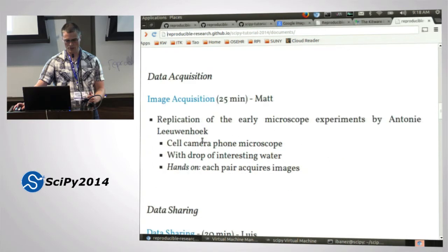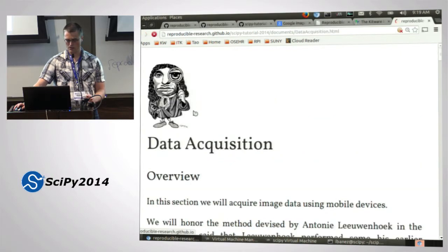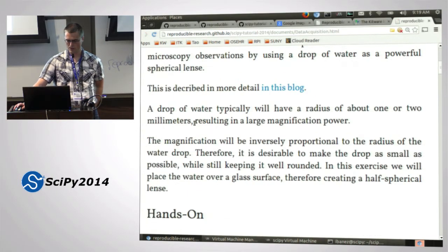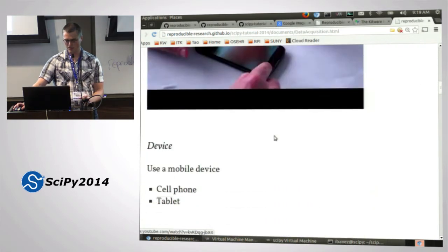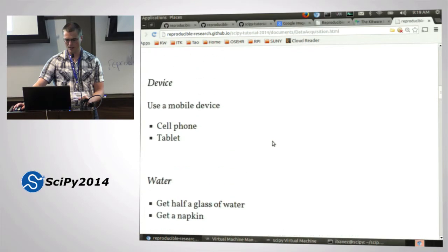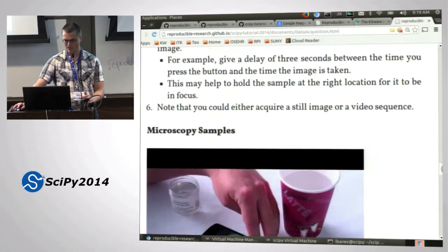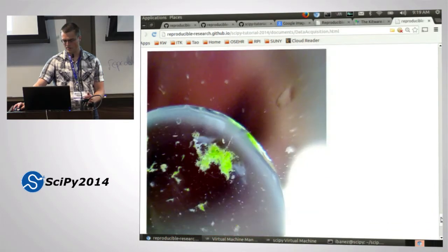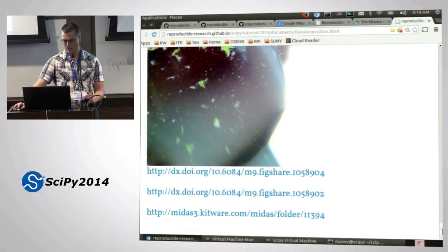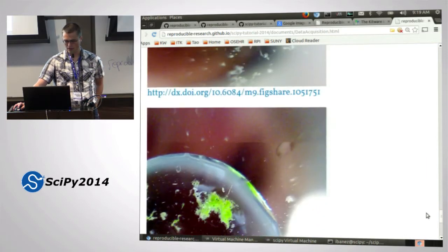So the first step is a fun step of reproducing the data collection of Leeuwenhoek. If you go to the page here in our documents directory, there's an image acquisition step. We're going to be creating our own microscopes and collecting some of our own images on our cell phones or tablets. This will be a fun experiment. If you have difficulty, we have some images that have been collected beforehand.